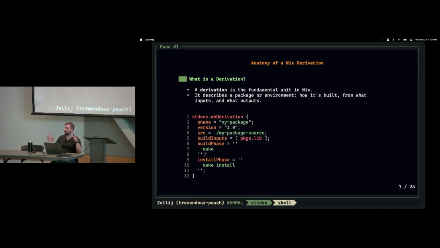But it's really important for you to know that you don't have internet access. So you cannot say, instead of make here, just run curl something and pipe it to bash. It's not going to work because there is no internet access. You need to make it an input. And the input needs to be hashed because it needs to have some sort of integrity as well.